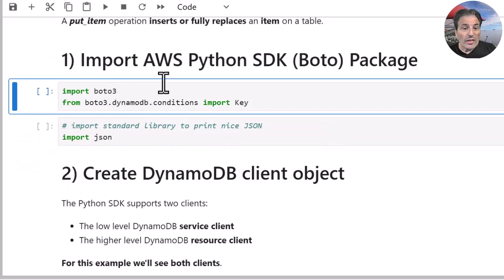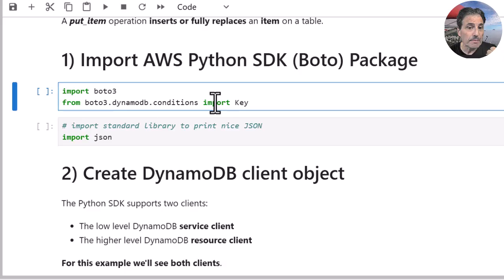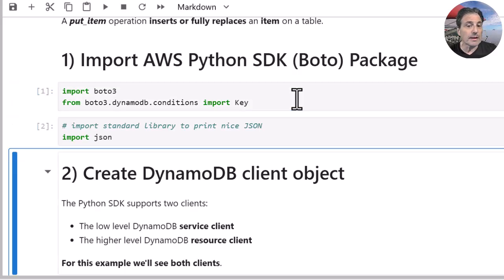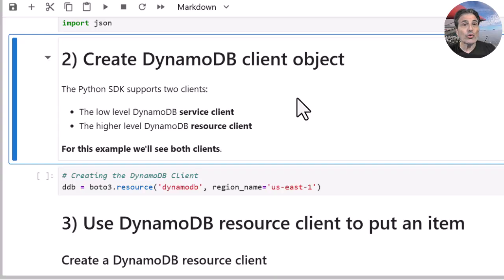All right, so the big 1, 2, 3 numbers you see over here is that anytime I teach developing in AWS, I like to say there are 3 key steps on any kind of AWS SDK operation. Step 1, you have to get yourself the SDK. In Python, that's import boto3. If this was C#, it would be using. If this was Java, it would be import as well. So every language is going to have a way of importing the SDK, and that's always going to be step 1. Step 2, you need to create a client to interact with that service.